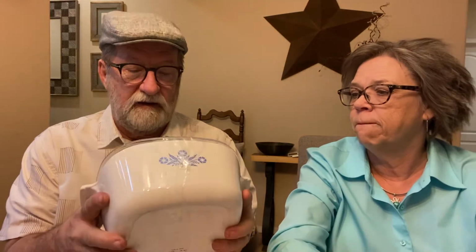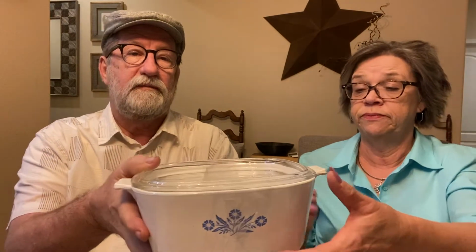There's another piece, the same thing. We started out with Corningware because we were doing pretty good with it. Our daughter does really well with it and sells a lot of it. But it's just not really unusual, so I think we're going to slow down on the Corningware a little bit. This is a perfect piece, a Corningware 2.5 quart, one of the bigger ones. It's brand new, in really good condition. We'll be putting that on.